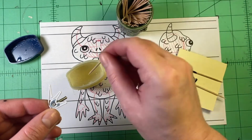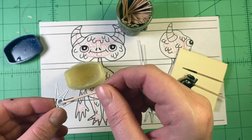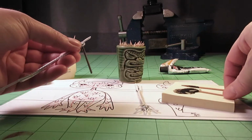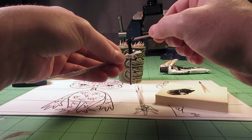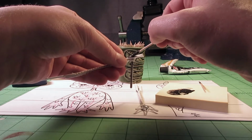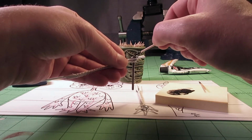You put it in all the way to the top, and I'm going to put just a little bit more Vaseline on the top of that threaded rod so it doesn't get stuck. It's the worst when it gets stuck inside of your foot. Then it's unusable and you have to start over again. So I start with just putting a little bit of JB Quick on top of the foot to start.